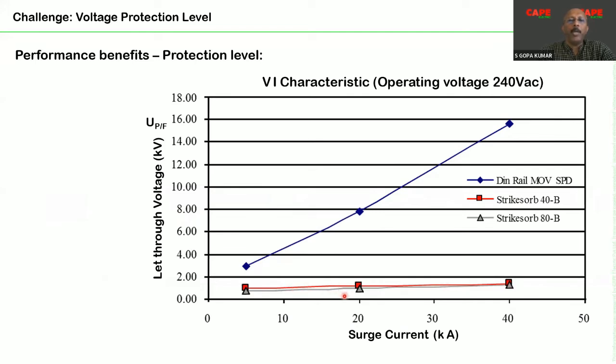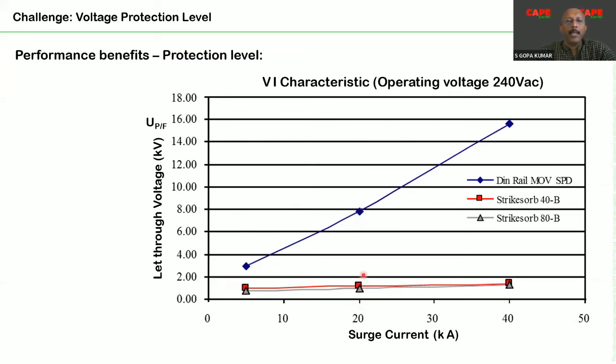Say for example, at 20 kiloampere surge current, these two SPDs, which are bus bar mounted SPDs with no backup fuse and no connecting wire, directly on the bus bar, the actual effective voltage protection level is something like 1 point something, lesser than 2 kV, let's say 1.5 kV. These SPDs are protecting your equipment. Whereas in comparison, if you have a DIN rail mounted SPD with long connecting wires, let's say 250 mm or so, the effective protection level which goes into your equipment during a surge current of 20 kiloampere is about 8 kV.